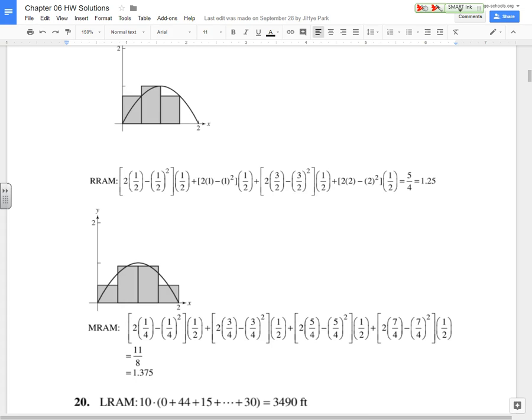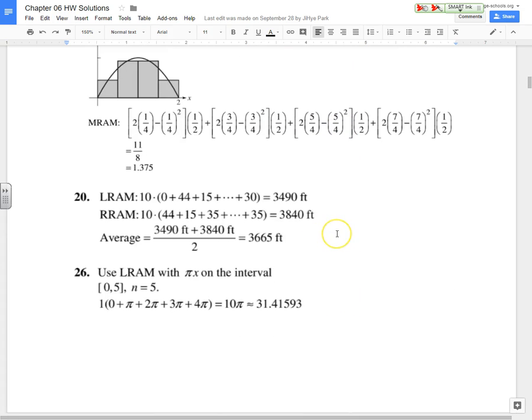Number 20. Left Riemann approximation. How did they make that look so stinking easy? They left out a lot. They took out a 10, bases times heights, and how did they get all of those values? What was given to you, number 20? A function or a table? Exactly. Remember on charts, if you're coming from the left, first of all, you have to test all the subintervals. Are they usually all equal to 10? No, that's usually like different widths, right? Different bases, so be careful.